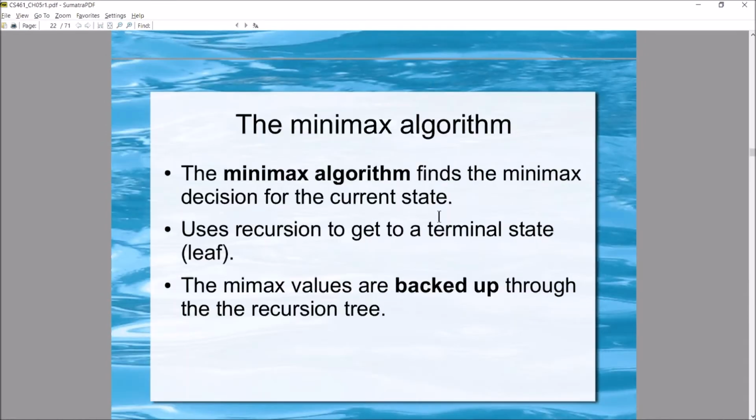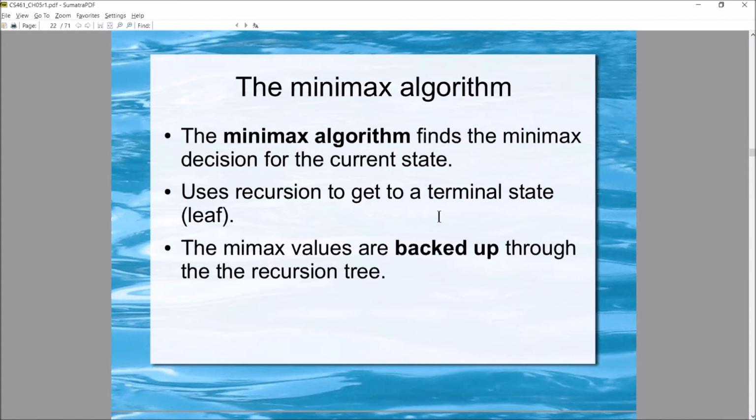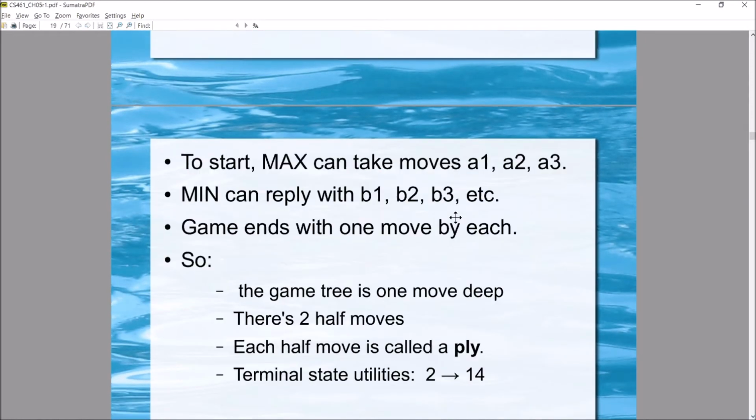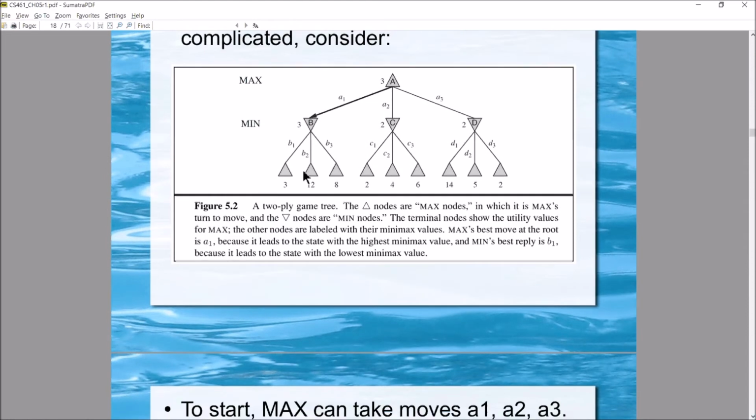All right, so the Minimax algorithm, that's what we're going to look at now. This is responsible for finding that minimax decision for the current state, that minimax value. So we've got recursion. Each of the individual pieces of the algorithm is simple on its face, it's the recursion that's going to throw it for a loop. It always is. But it makes sense once you trace through it a few times, because you're just doing this over and over and over again. So what if in figure 5.2 these weren't terminal states down here at the very bottom? Well, then you would just recursively continue on.